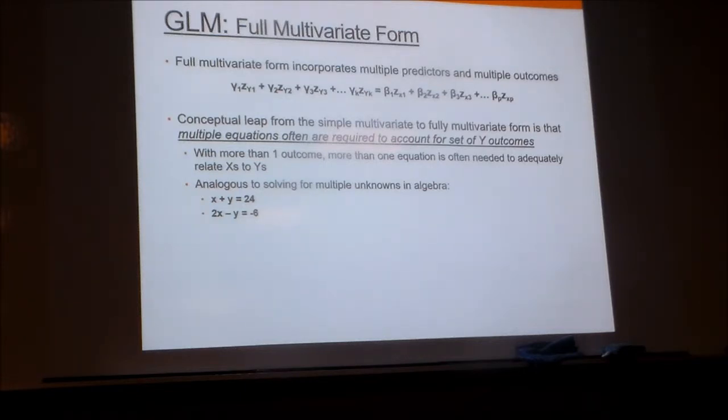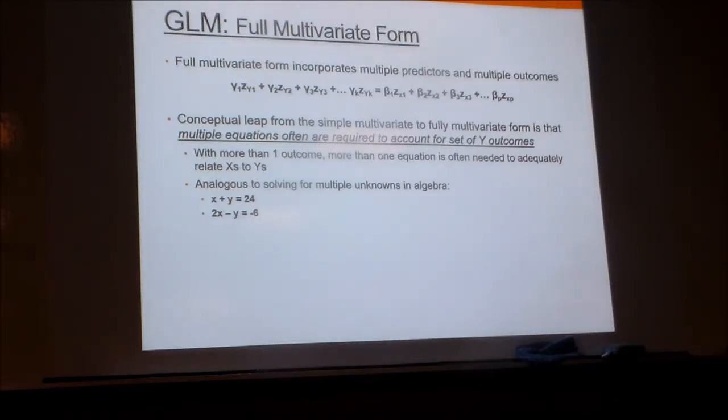x plus y equals 24, okay? Lauren, what's my value of x here? Could be anything, right? There's an infinite number of possibilities. What about y? Same thing, right? That's not terribly useful. I can't really estimate anything from that because there's an infinite number of possible solutions that I could have there.